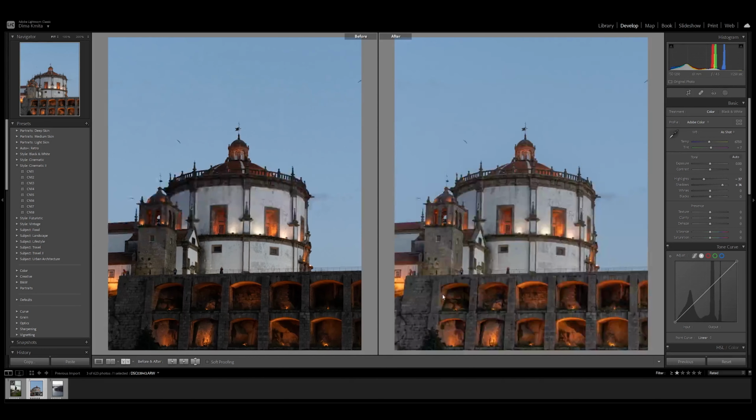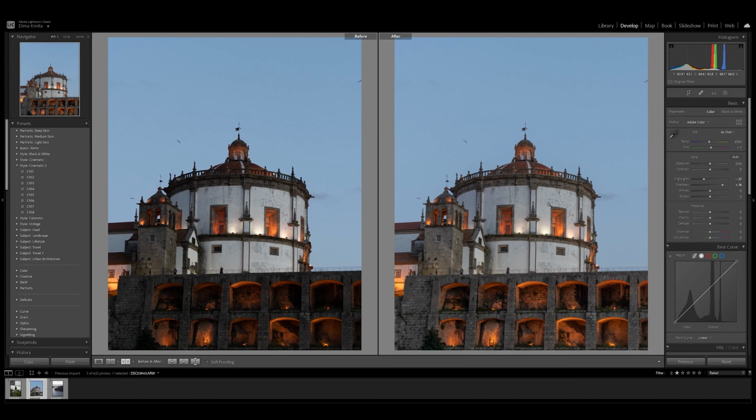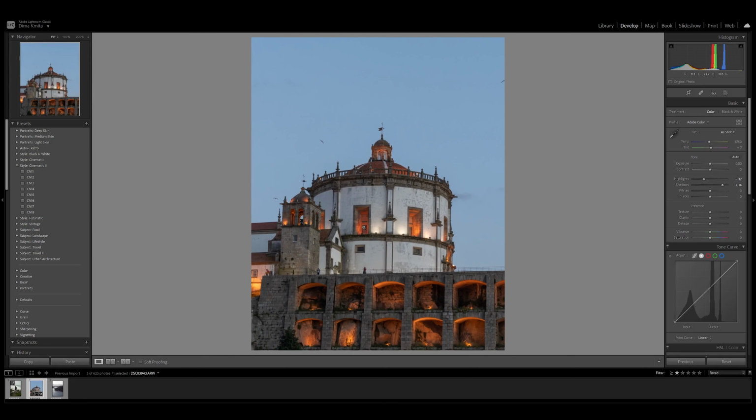So let's look at before and after now. We can clearly see we have more information here. Here it was much darker. We also get more information from the rocks, and from the walls, which is nice. It is a little bit more boring because the contrast is what makes things better. Go and check out my video on my channel if you want to learn more about contrast, but we'll get to the contrast a little bit later. So now we got our flatter image.